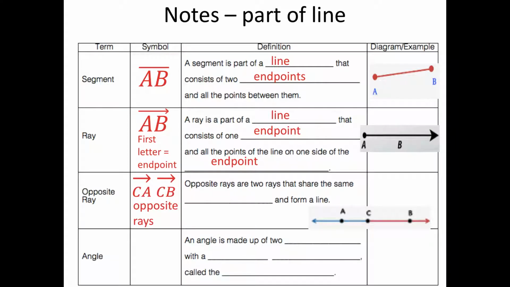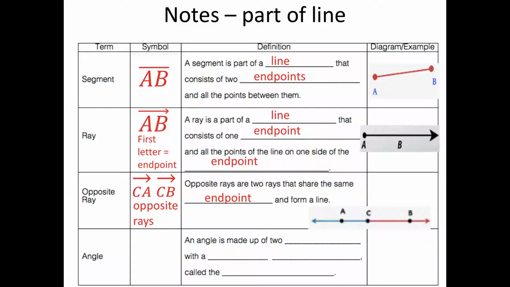We haven't talked about it yet, but opposite rays: if you look at this example here, I have two rays. I've got CA starting at C and A going that way. Notice that I call it CA. The arrow is going the same direction, but C is my endpoint. And I've also got ray CB here. A, B, and C are collinear. So opposite rays are two rays that share the same endpoint and form a line. If I take CA and CB and put them together, I make line AB because it goes infinitely far in both directions.